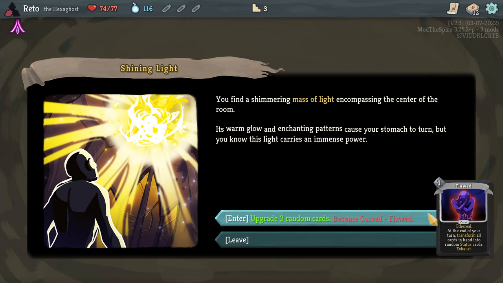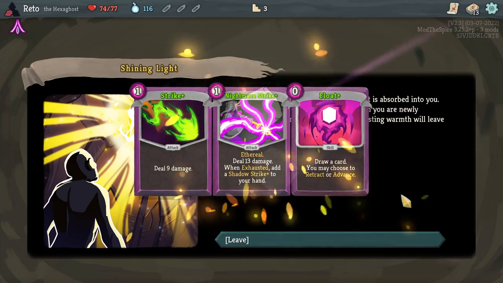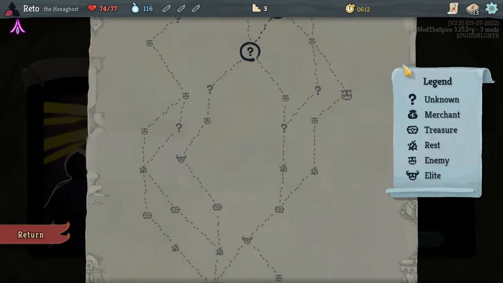Ethereal at the end of the turn. Or we could also just play it and exhaust it. I'm going to go with it. Upgraded Strike Float.